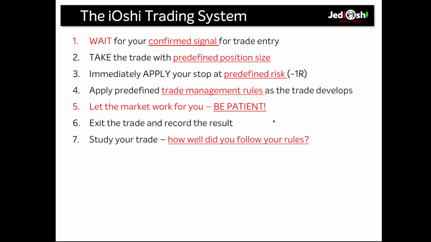The next step is you study it. And what you want to study here is, how well did you follow your rules? Did you violate your rules? Did you move your stop when you shouldn't have, or when it was in violation of your rule system? Did you let emotions take over? Did you start thinking what you think, believe, or feel the market is going to do? Did you take profit early because you wanted to just scrape profit? And did you violate your trade management rules? So number 7, again, study your trade. How well did you follow your rules?